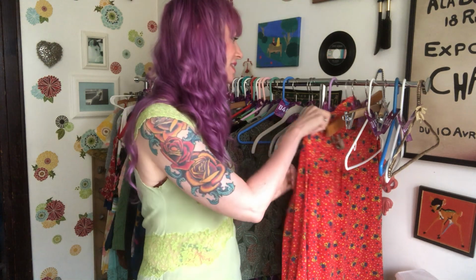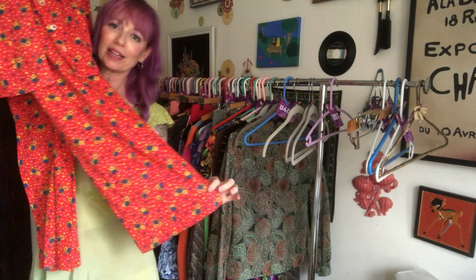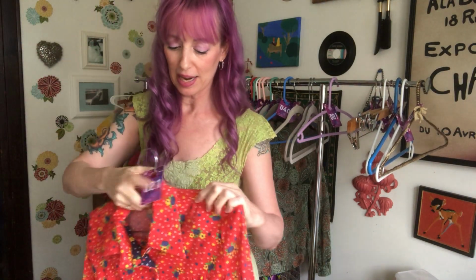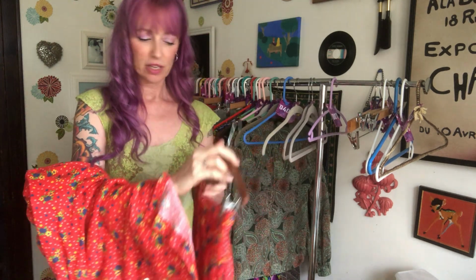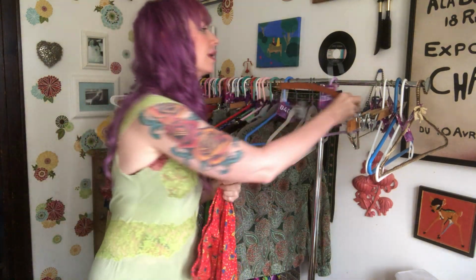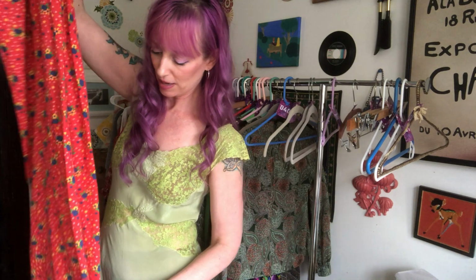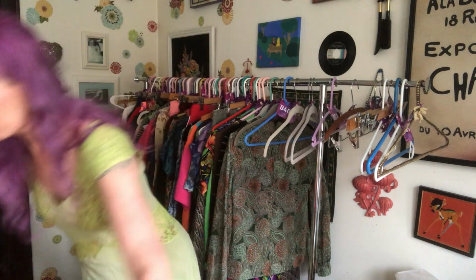The final package, this is my favorite thing. I almost didn't list it because I kind of wanted to keep it, but I want to keep everything. This is a really cute little 2-piece set with these pants. It's not handmade, it seems like it is. I don't know if this is pajamas or loungewear, but it's amazing. I'm going to fold up the pants first. They're kind of halfway there, so that works out well. Just really cute calico, wide leg. The thing is that they were also long enough for me, and that was one of the things that made it hard. They're long enough, the wider leg, I love it, right?